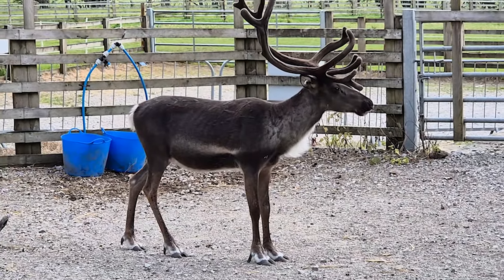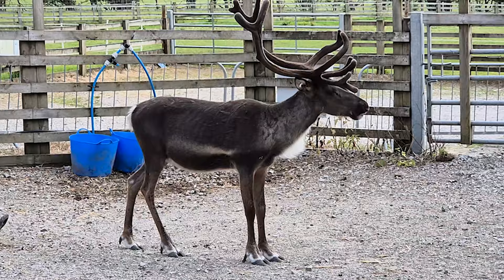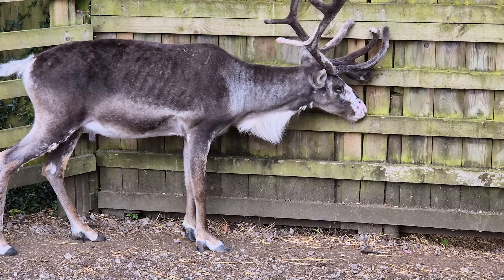What do you want to know about reindeer? There's several things I could tell you. The hair is hollow — it keeps them nice and warm. The feet spread out so they don't go through the snow, it's like wearing snowshoes. They also, when they walk, make a clicking noise, so when they're in a blizzard, they know where all the pals are.